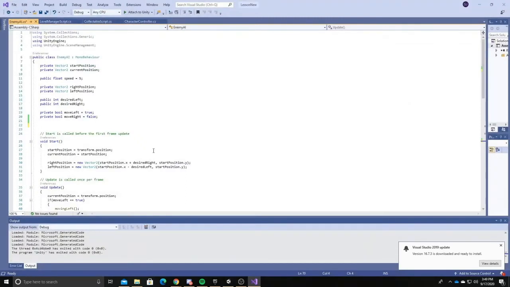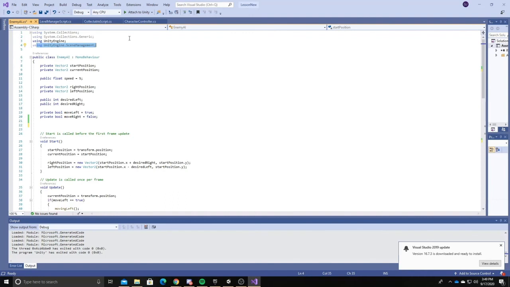enemy AI script. So the thing that we're going to be using is the UnityEngine.SceneManagement. Now, if you don't have this added in at the top here in line 4, you're going to want to go ahead and do that, because scene management is going to take care of organizing all of the scenes for us, and it's basically going to make our work a lot easier.